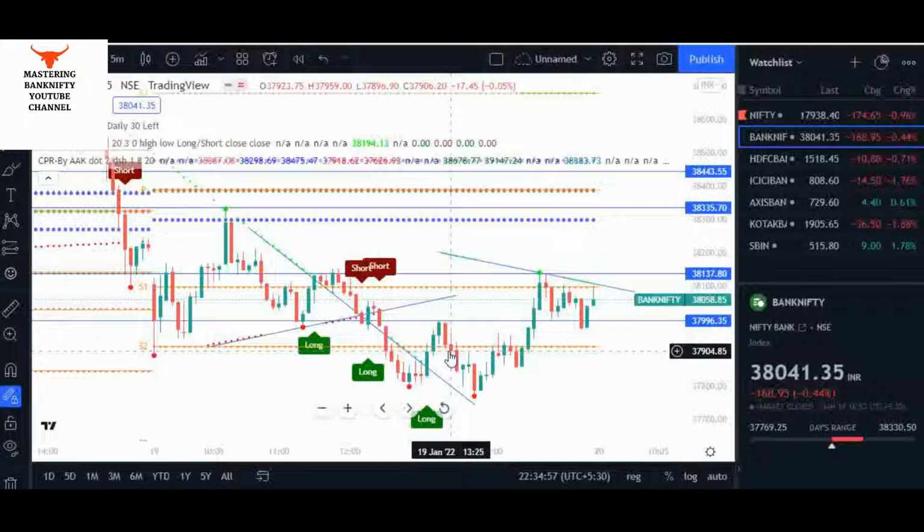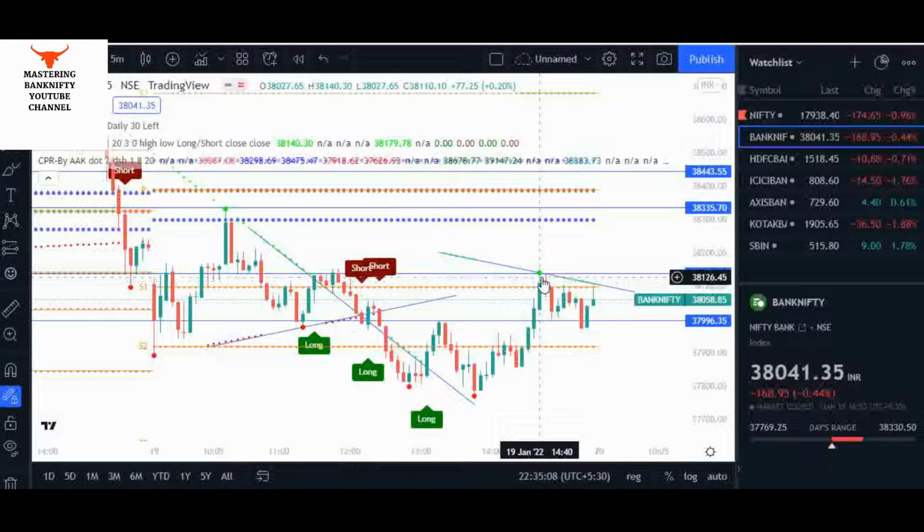the call option. And this is a good point for you to buy a put option. Again, you should wait for this candle to go and retest here. Again, retest happened, and again you got a very good point here. And this trend line which I drew here, as soon as it touches the trend line, always remember that the market will reverse. So everything is written on this paper.